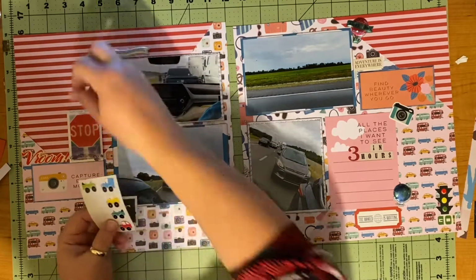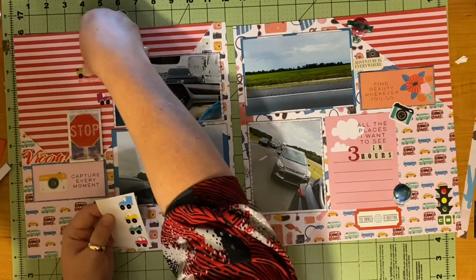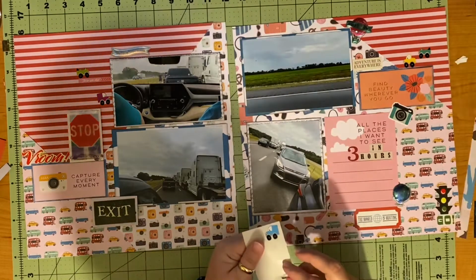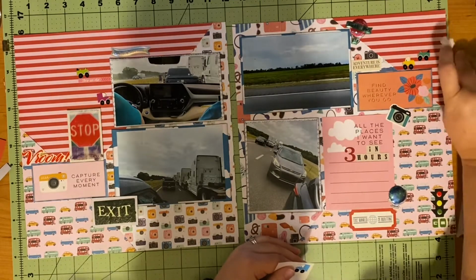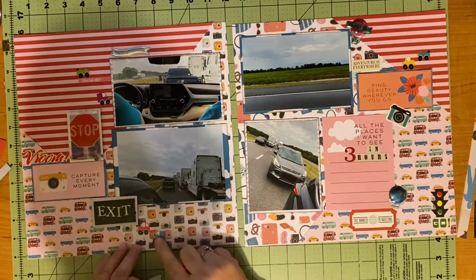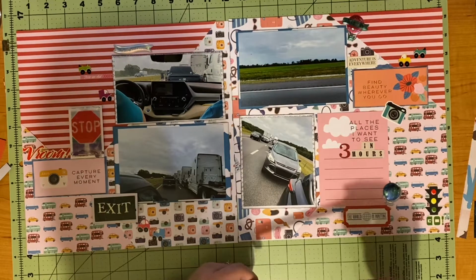And then I take these little cars that I have, and these are from Miss Grossman's, and I have a handful of them left. And there are stars on the sketch that are kind of in these places where I'm putting the cars. So I decided to put the cars in those places. And since obviously there's lots of cars because we're stuck in a traffic jam, I put them on both layouts, just to kind of tie it all together.